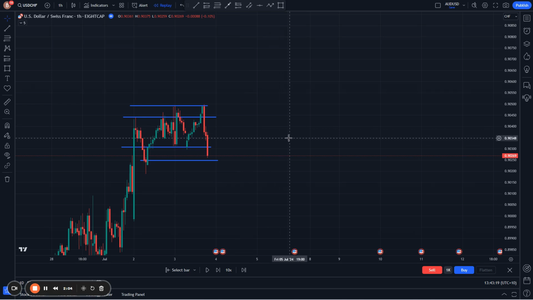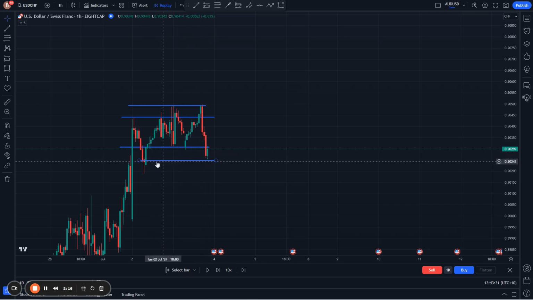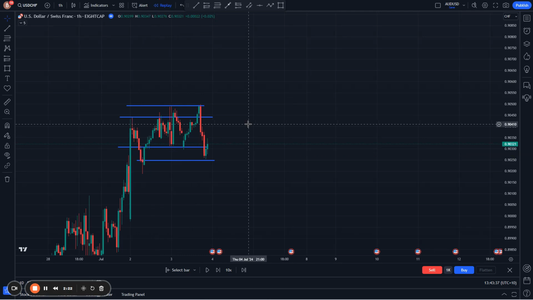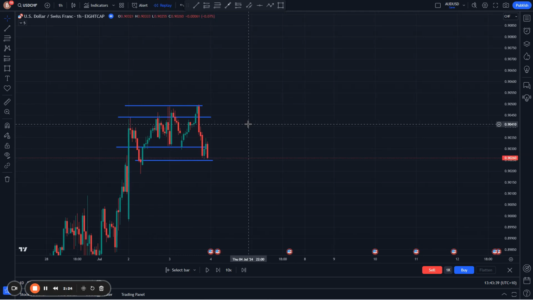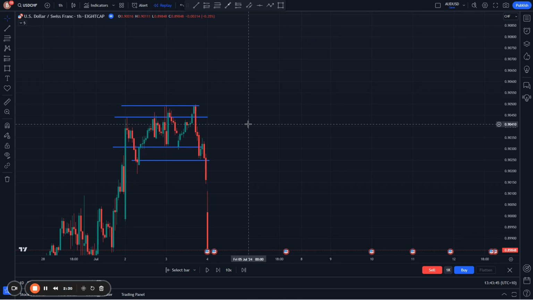Now, what's going to happen from this area is, of course, if you watched the video beforehand, we're going to want that breakout to occur. We were going to want it to break through this order block line. And until that does, because you can see it respecting here, it's almost pushing it back in, we're not going to be hopping in. And you can see it literally pushes it straight back into that range. We test the order block line and we break through. Fantastic. But remember, we're waiting for that retest.